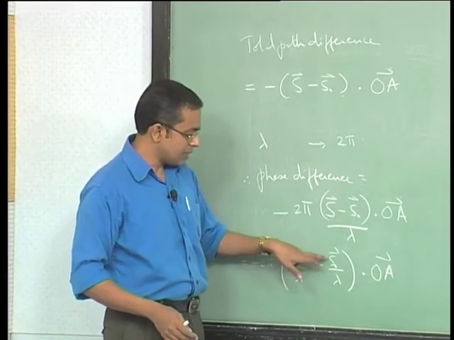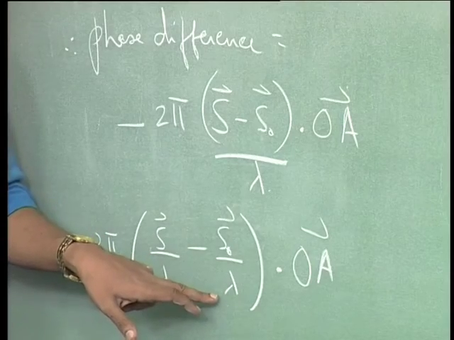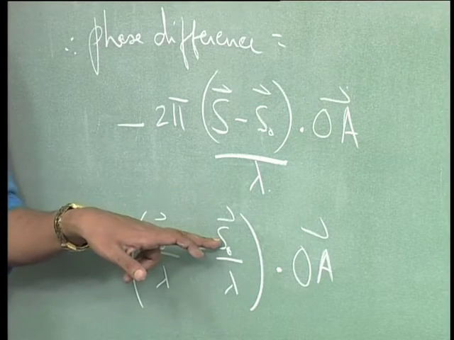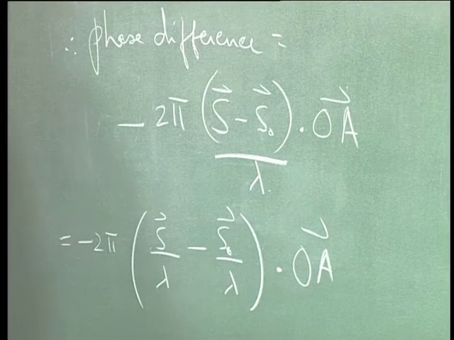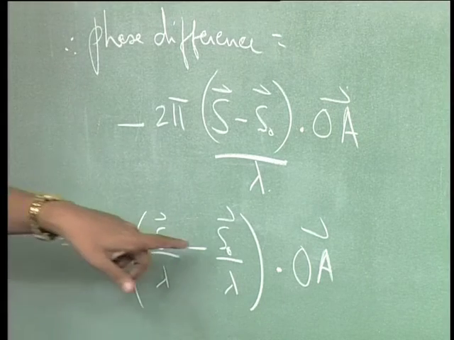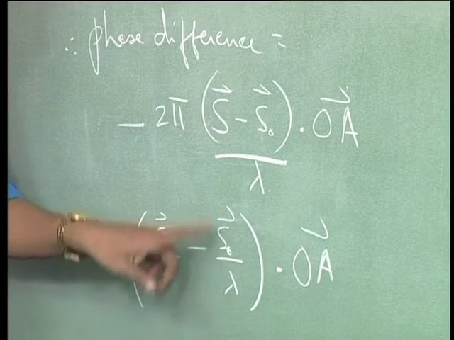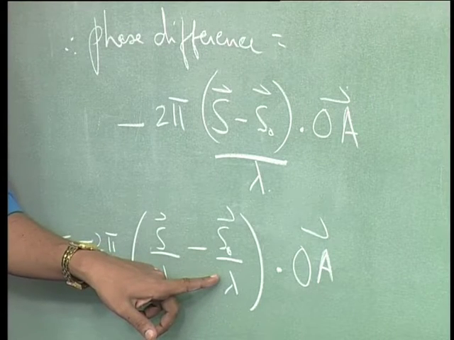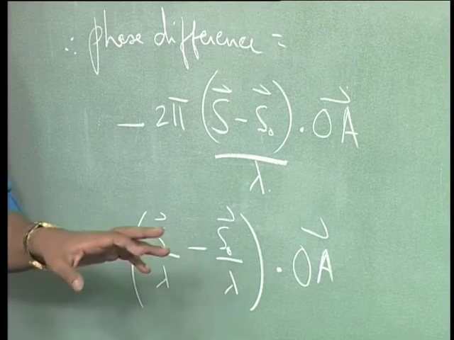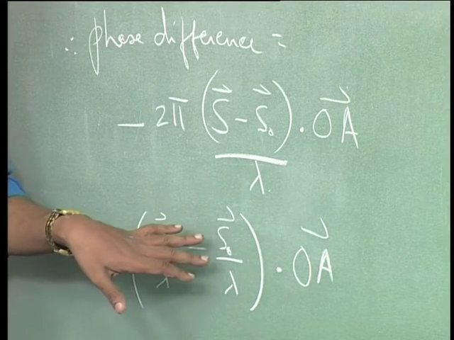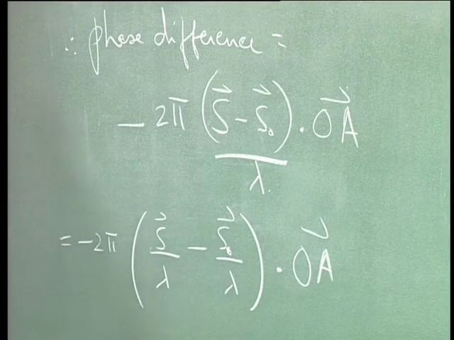We now have a direction plus a magnitude of 1 by length, therefore this is a reciprocal lattice vector, or in other words it is ready to be represented in reciprocal lattice. You can directly represent it in reciprocal lattice because it has all those attributes. It has got the 1 by length convention associated with it, and it has a direction. So it is a valid reciprocal vector. We will not say it can be represented in reciprocal space.